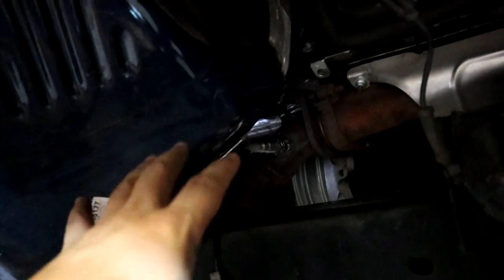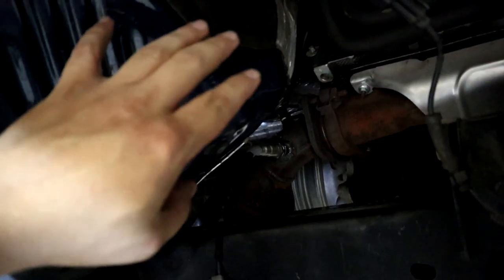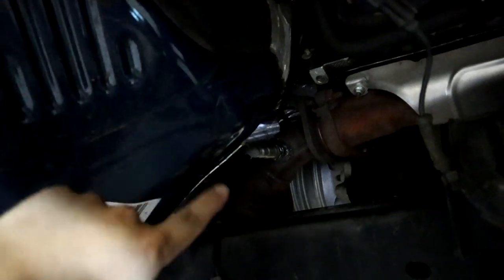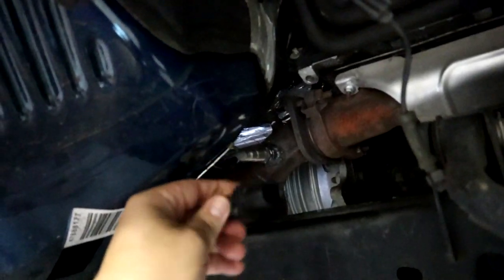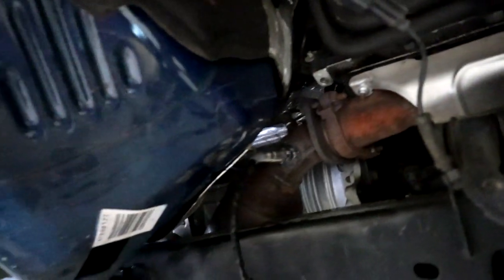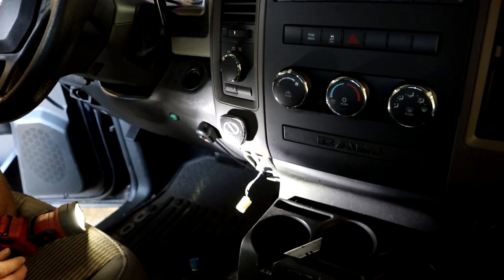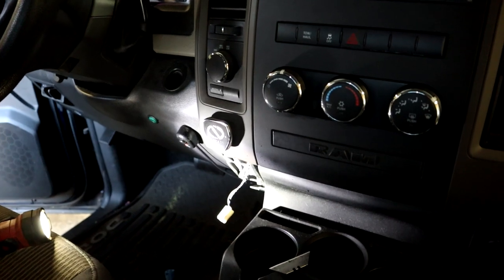So now that we got this in, we're gonna go back on the inside of the truck, start working on running power, a power source, and running our gauge up to our pillar and our power up to the pillar, and then start routing our wiring from the PLX box down to our O2 sensor right here.